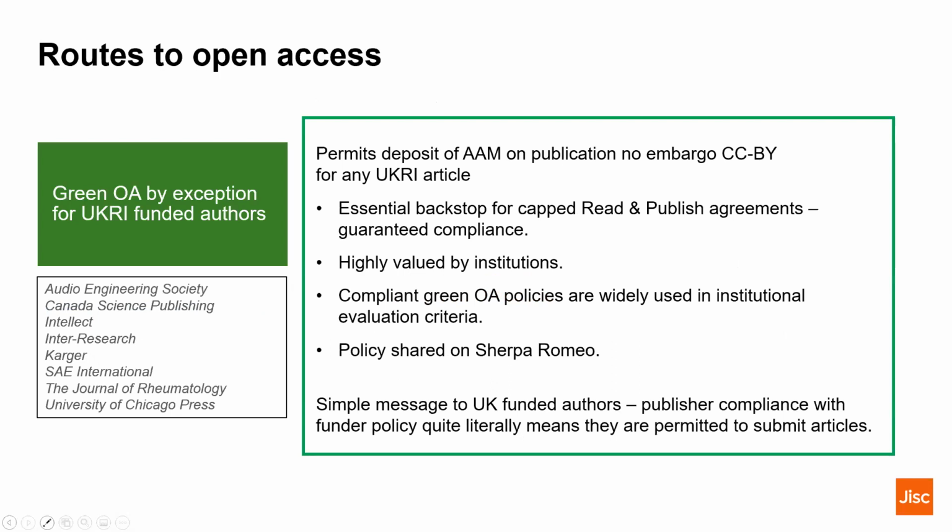I have to mention now green open access by exception, and you may think that this is a repeat of what I've already said. This is a ever so slight tweak to that, in that with this one, this is in a situation when publishers are not able to offer products through JISC, but they do still wish to be compliant. So we work consultatively with the publisher to help them do that. It's often used on its own as base compliance for this policy, but also as a backstop for transitional agreements, read and publish agreements to guarantee compliance.